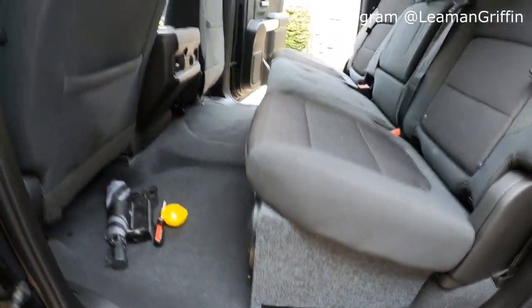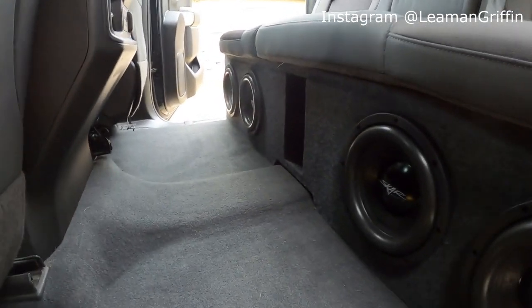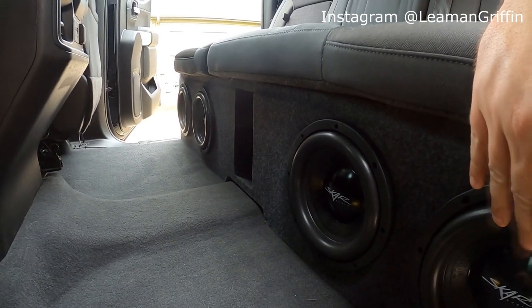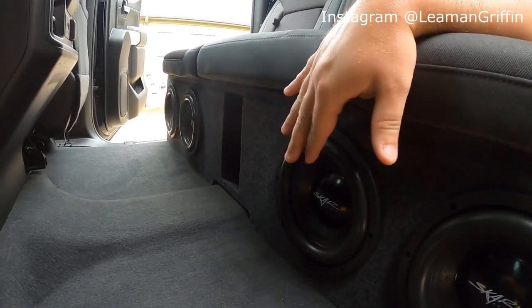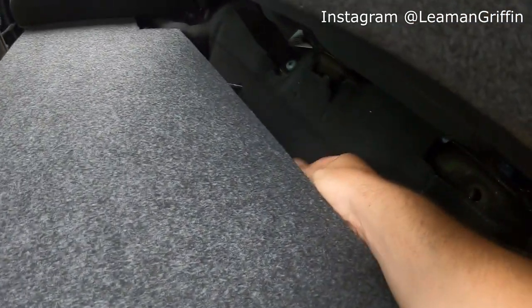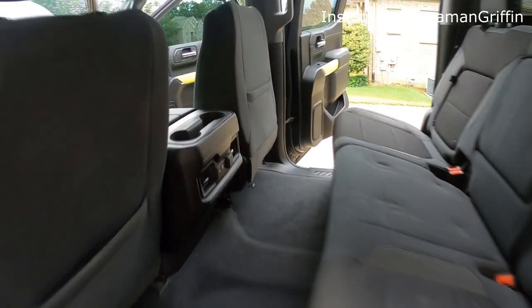And it should sound pretty good. Speaker box is in, you can see the seats are down. It fits perfect. 4 Skar audio subs, these are dual 2-ohm each. So I've got them wired series parallel, which brings each speaker from 2 ohm up to 4 ohm, and then all four speakers back down to 1 ohm. And on the back of the box here, it's hard to see, but I've got screw terminals back here where I'm gonna hook my wiring to and pull it across.